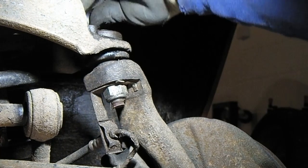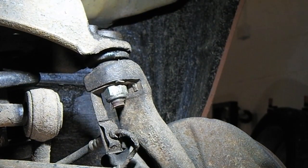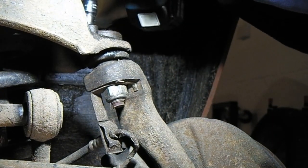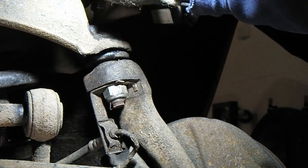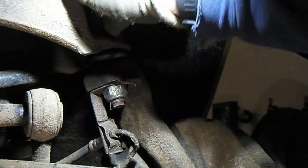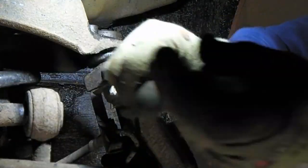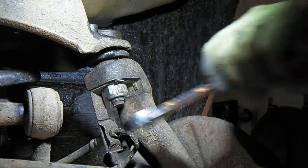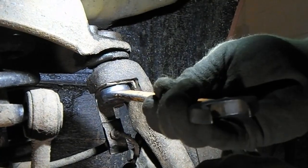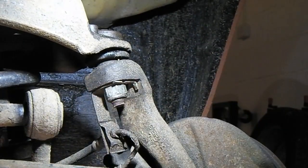Right, they're gone. I'll run them up and down a bit just to make sure they're free, using my little electric windy. Don't want to take them out yet until we've cracked that ball joint. So now we're on this one, 24mm. Oh, it's tight. And we'll wind that one off.